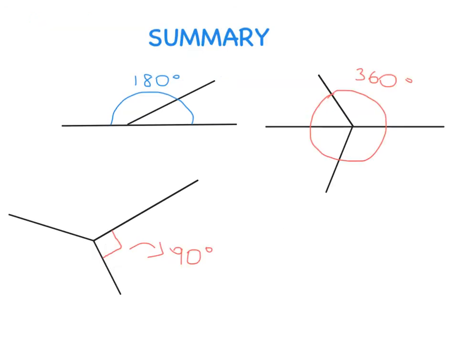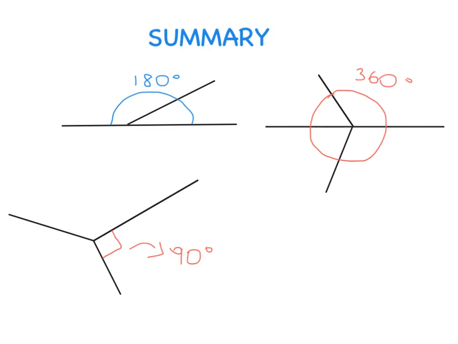So summarizing our video today, we need to use what we know. So this is the straight angle, and we always add them up to 180. This is the full angle, and we always add them up to 360. And this little symbol, when we meet them, we straight away should write down this is 90 degrees angle. Okay, so we don't use protractor to measure the angles. We need to just calculate them. Okay, find the measurements without using protractor.